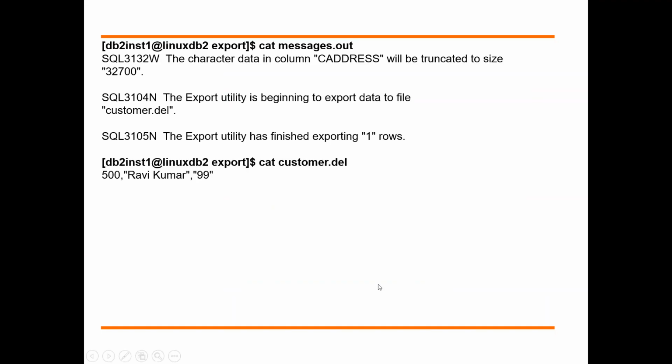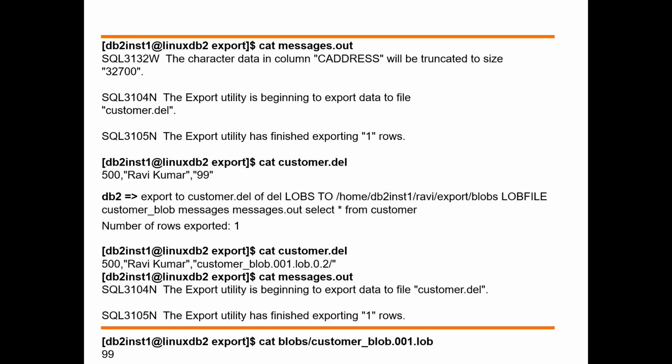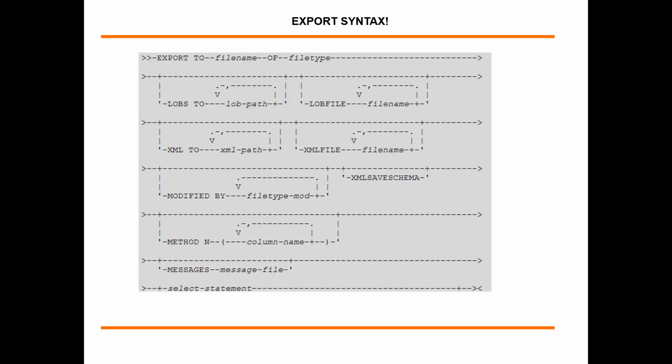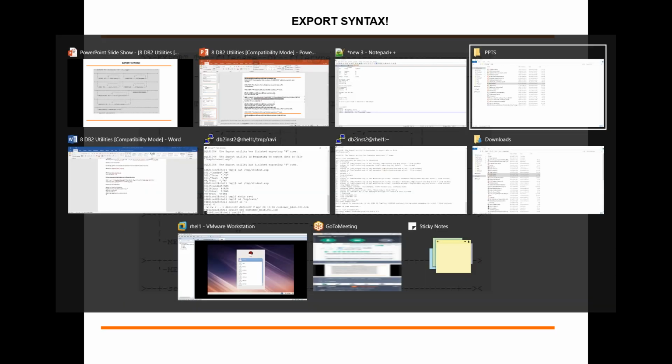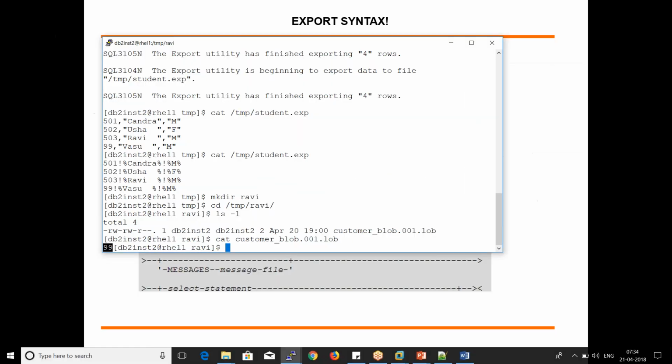If you look, we have tried only the DEL format. We haven't tried the IXF format, but you can give customer.ixf of IXF. Now let me do that IXF syntax, since we are exploring all these anyway.